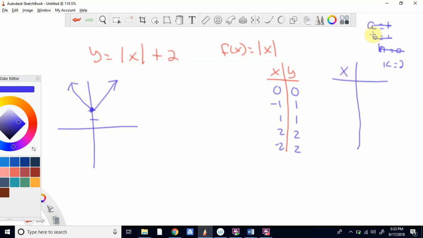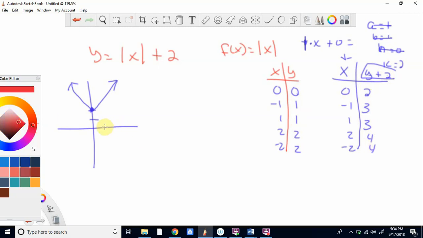So x does not change because times 1 is just x and plus 0 is just x. So we could theoretically say 1 times x plus 0, and we're going to get x. Here we have 1 times y plus 2, so we're going to say y plus 2. So our x's don't change, just our y. So let's put in these values for this equation right here. So 0 plus 2 is 2. 1 plus 2 is 3, and 3. 2 plus 2 is 4, and 4.